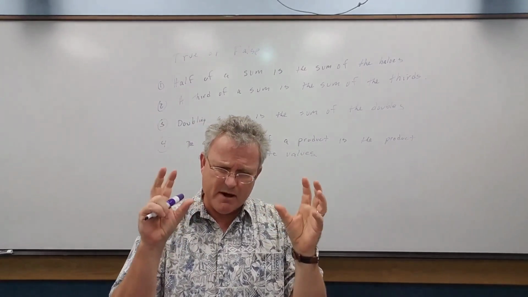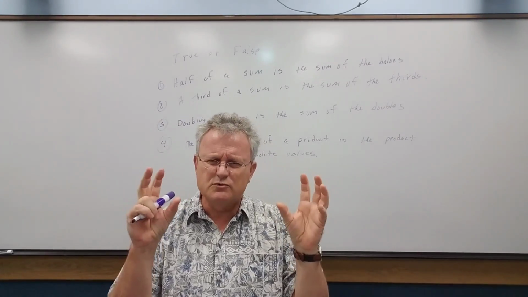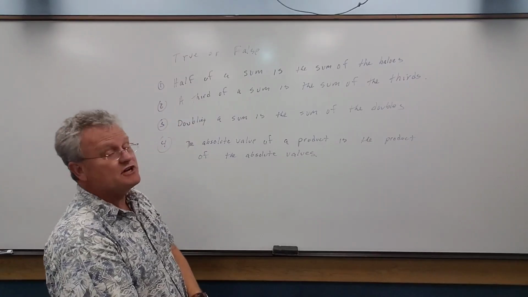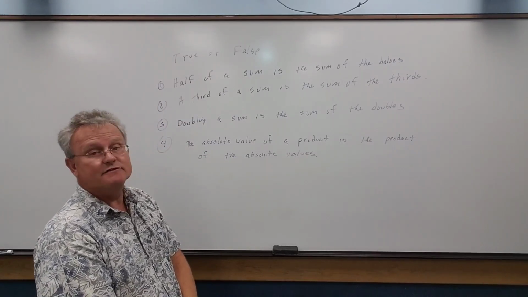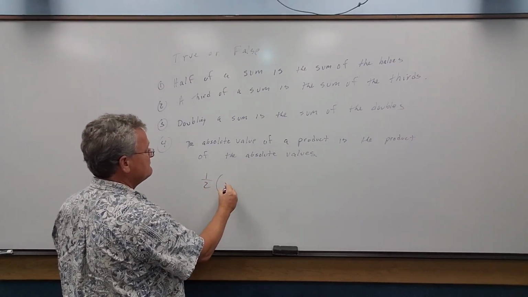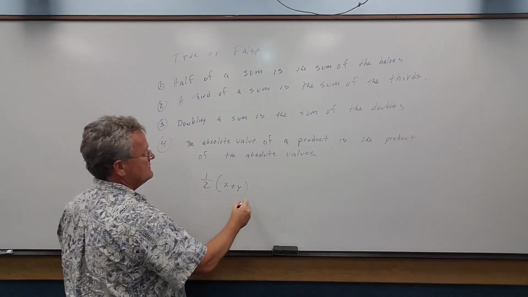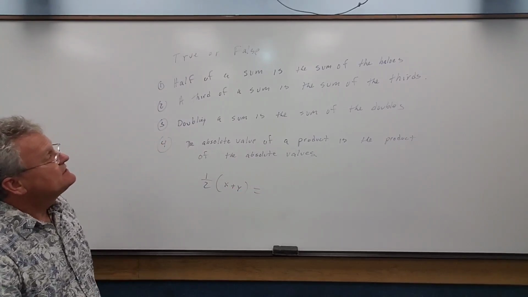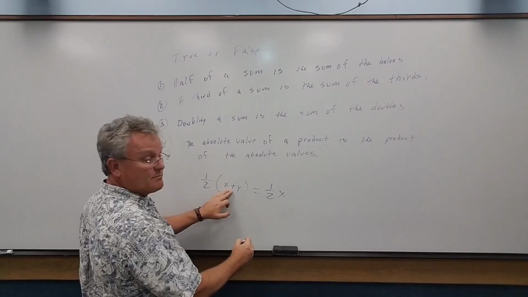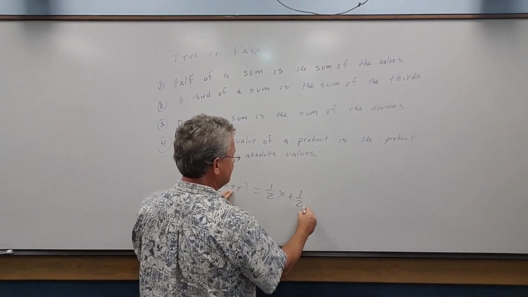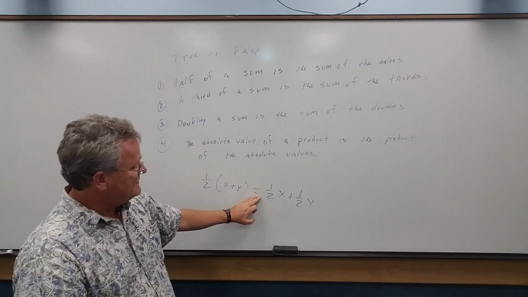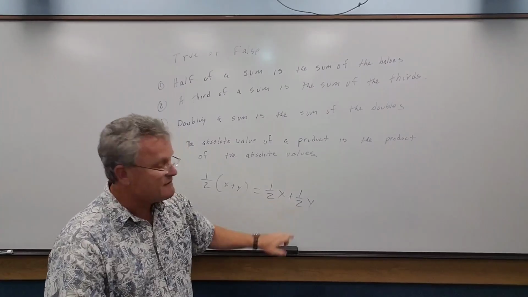It really gets them thinking about what these words mean and if it's true or not. So the first one is: half of a sum is the sum of the halves. Is that true or false? Well, half of a sum, x plus y, is this the sum of the halves? So we have half distributing, we get half of x plus half of y. So half of the sum is the sum of the halves.